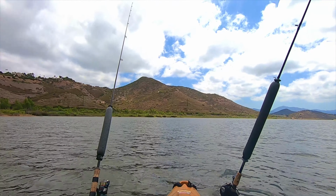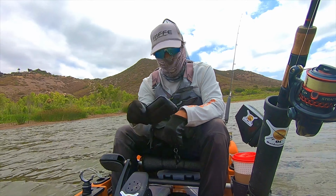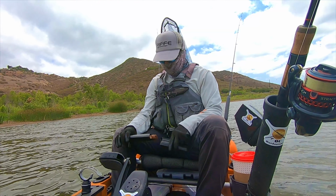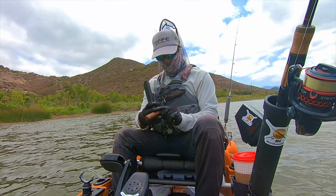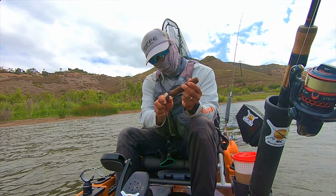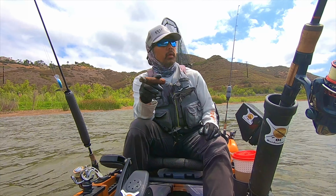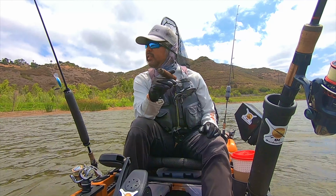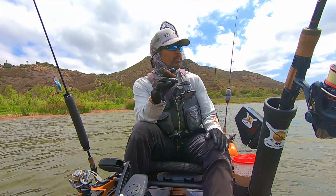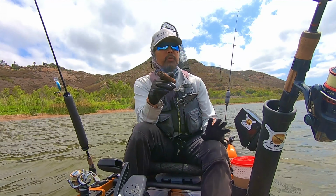That might be a good spot to smoke a cigar. It's about that time of the day, I think. Cigars, a lighter. Oh yeah. Yeah, it's a good idea to have these windproof lighters, especially out here on the lake. As I mentioned in a previous video, that's what I love about lake fishing, is it's a lot more relaxing. You can just chill in your kayak, smoke a stogie, compared to ocean fishing, where you're constantly working.